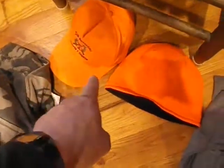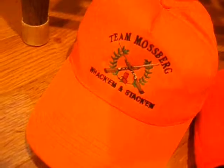And here's a balaclava. Gotta have your blaze orange when you go hunting, so you don't get shot in the head or anywhere else. But I got just a regular cap. Team Mossberg. Whack 'em and stack 'em. And then I got my blaze orange beanie. I'll probably wear that most of the time.